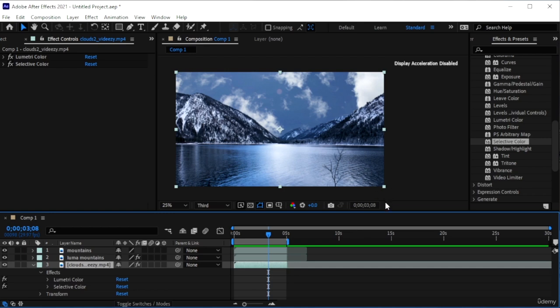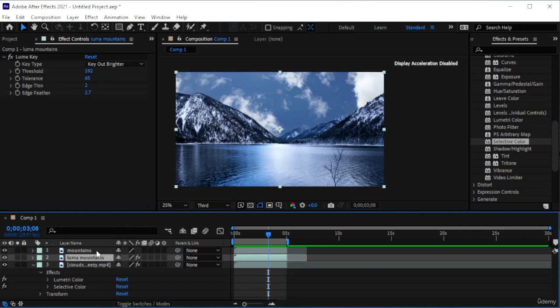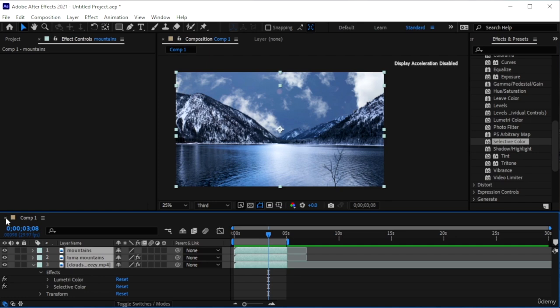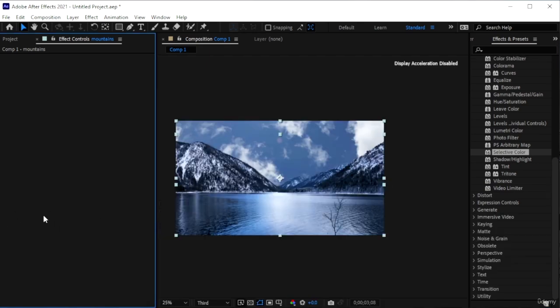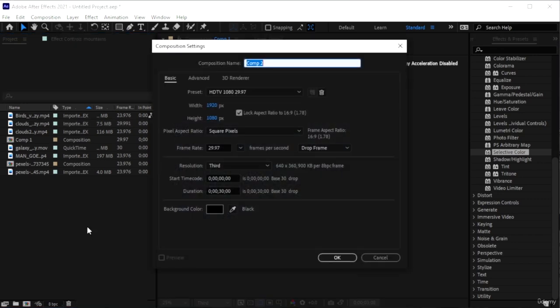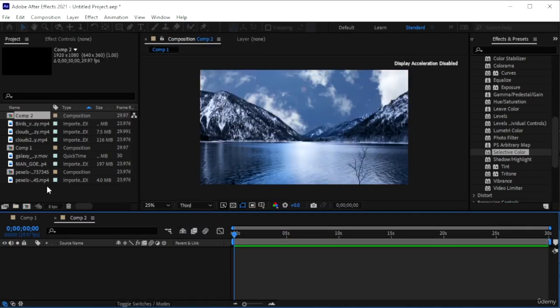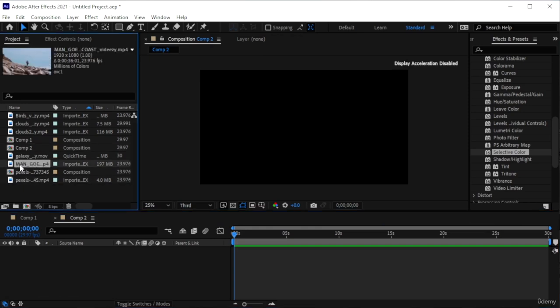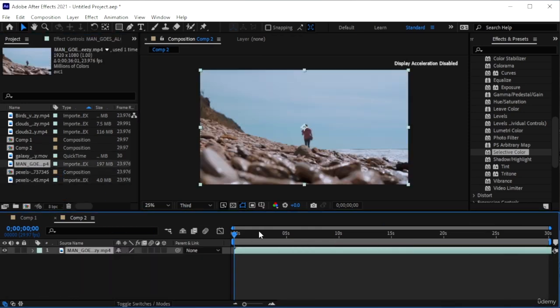Alright, now that we're done with the easy example, let's get to the more advanced, and that is a galaxy sky background, or just a galaxy for the sky. So delete everything, or just delete the composition. Go to project, and we're going to make a new composition, comp2. It's going to come here, and now our base video is this.